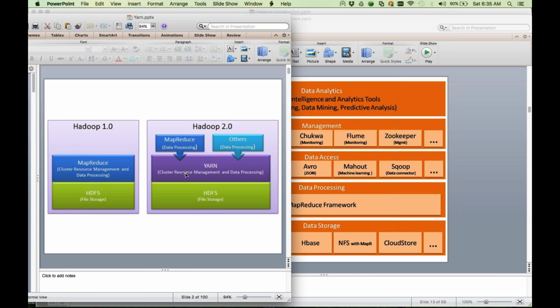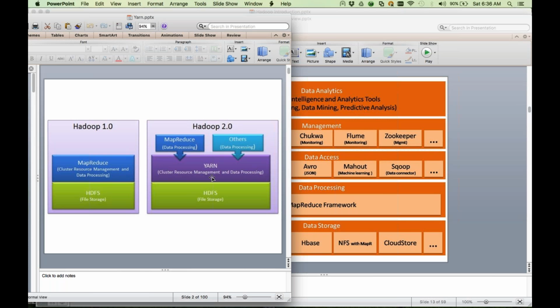But in 2.0, I moved just this processing layer one step up. I introduced one more layer in between called resource management layer for the cluster.